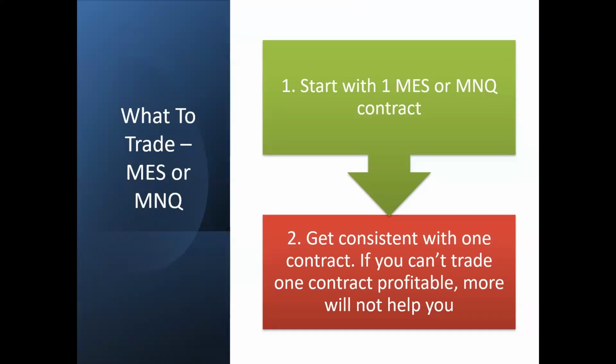To me, goal one with trading is get profitable, get consistently profitable. If you can get consistently profitable even with one contract, then you can scale that to more contracts. Now with the micro futures, I think you're going to find them easier to trade from a psychological standpoint too. You're not going to be as nervous about your trade.